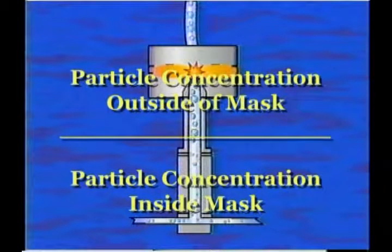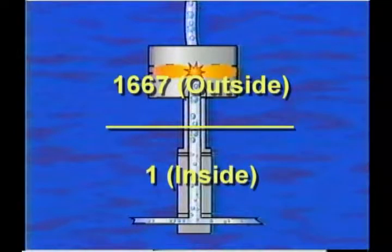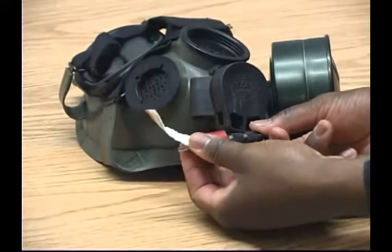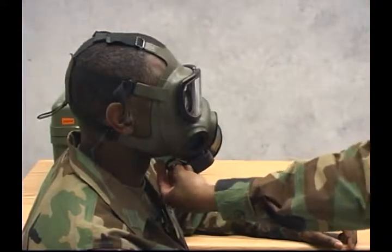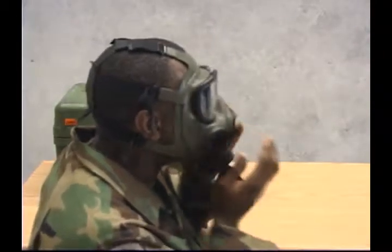The fit factor is the ratio of the particle concentration outside the mask to the concentration inside the mask. The minimum acceptable fit factor for operational field use is 1,667. This means for every 1,667 particles measured outside the mask, no more than one particle is allowed inside the mask. Since almost no particles can penetrate your mask filter, any particles found inside the mask can be attributed to face-to-mask seal leakage or an unserviceable mask.